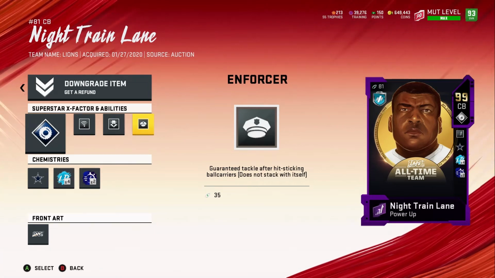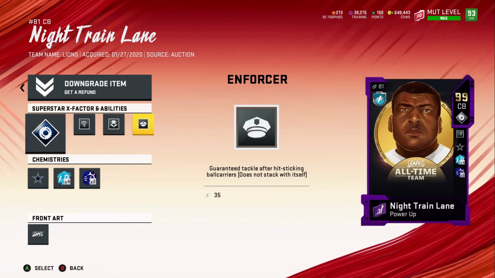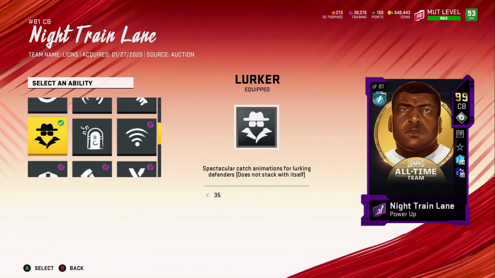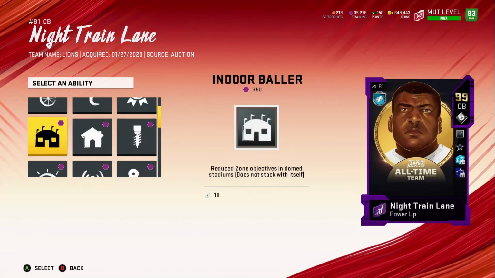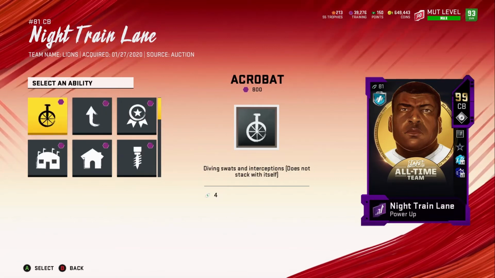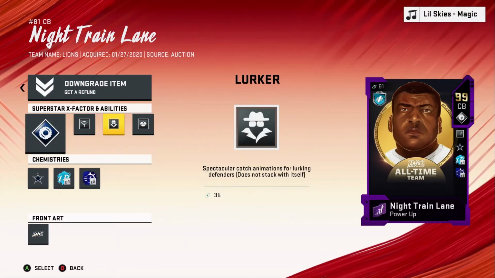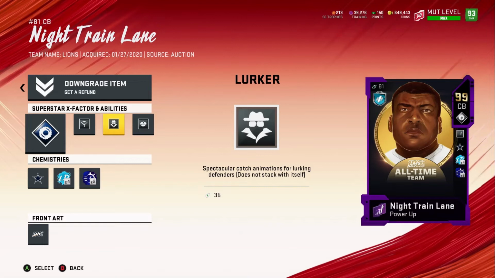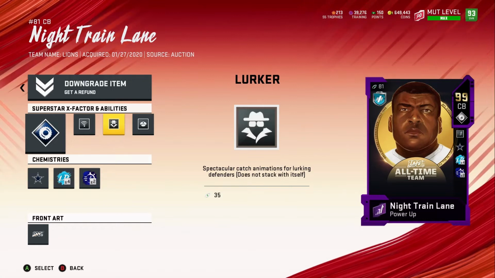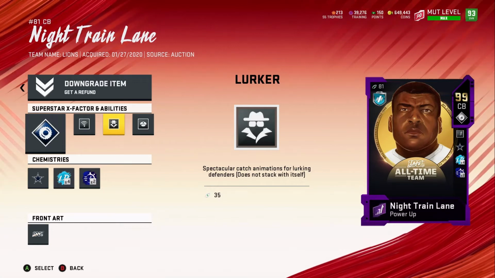So out of anything that you get, the only thing I would really recommend is Enforcer on at least one of your safeties or one of your linebackers. The second thing, I will put Lurker or Acrobat. Where's Acrobat at? I think this is it. Okay, Acrobat. This is Acrobat 2: diving, swats, and interceptions. So after you put Enforcer, put Lurker or Acrobat, because without them the cards don't seem to do an animation when it comes to jumping or actually going for the ball when they want to intercept it. They seem much more effective when you have Lurker or Acrobat on them.